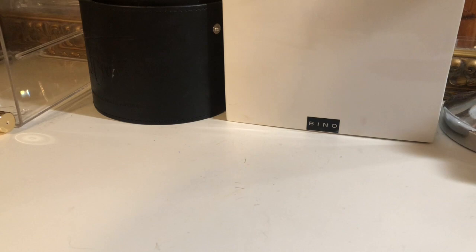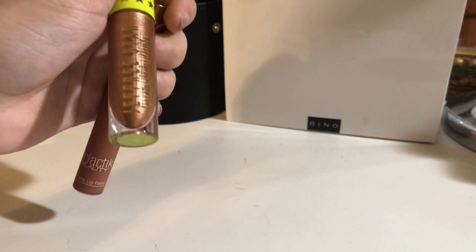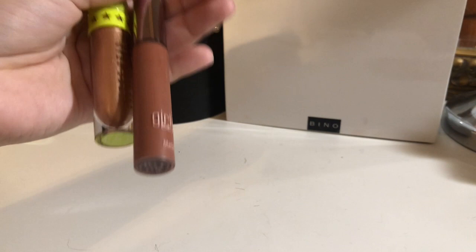Something I am keeping: I'm keeping this Jeffree Star liquid lipstick and this Grilactic liquid lipstick. I haven't had the chance to play with the Jeffree Star one — it is kind of a funky color and I think I got it in a Jeffree Star mystery box — but I do use the Grilactic one a lot.